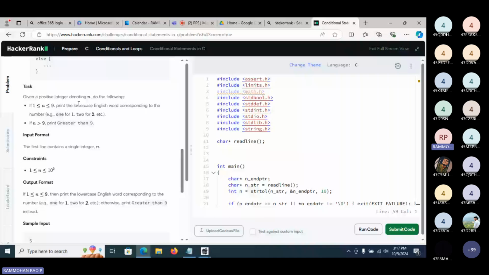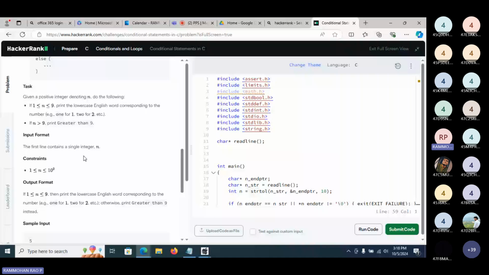If 1 is less than n and n is less than 9, means if n, the integer which the user is going to give you as input, is between 1 and 9, you have to print the lowercase English word corresponding to that number. Example, ONE for 1. Means if the user input is 4, you have to print FOUR, right?